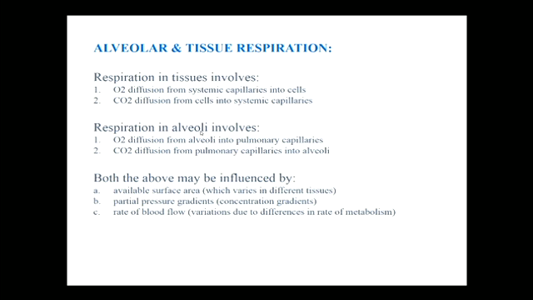Summary slide. Hopefully nothing too comprehensive or complex here. Respiration in tissues. Respiration, remember, gas exchange. I've said that 10 times. So in the tissues, it involves oxygen moving from your bloodstream to your cells, because that makes sense. In your tissues, your cells are using oxygen, you need to provide them with new stuff. And the working cells are producing a waste gas called carbon dioxide. You need to get it out of the tissues, because too much carbon dioxide, for reasons we'll discuss next week, is toxic to the tissues and toxic to you.